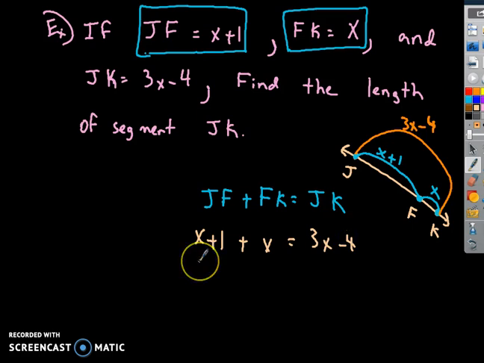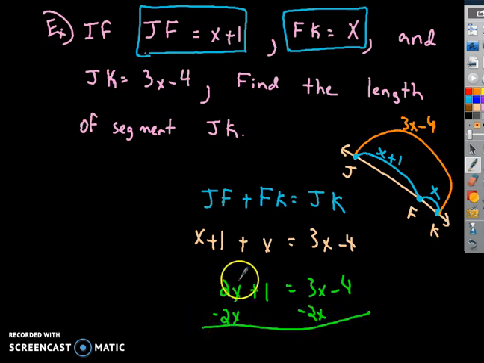All right, so I'm going to combine my like terms. x plus x is 2x, plus 1. All that's on the same side of the equal sign, so I don't have to change any signs. I can add them just like they are. So there's no need to subtract x, because they're on the same side of the equal sign. Equals 3x subtract 4. Now I need to move this across the equal sign, so I'm going to subtract 2x. So that gives you 1 equals 1x subtract 4.